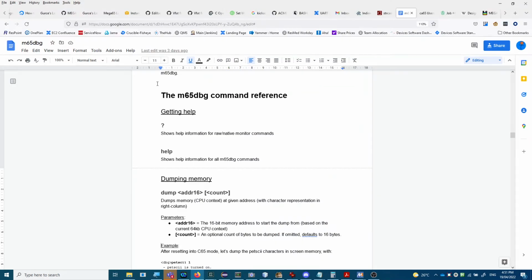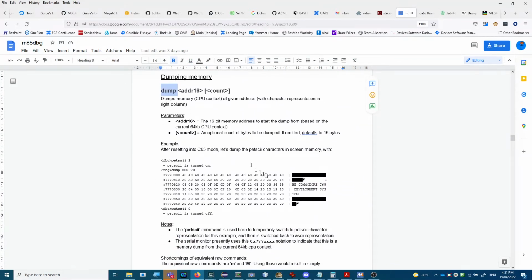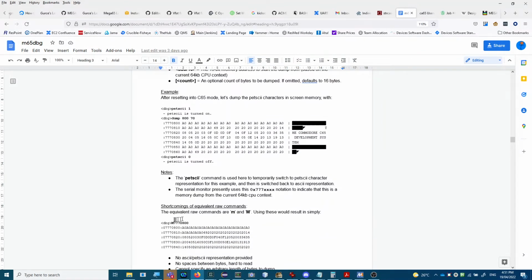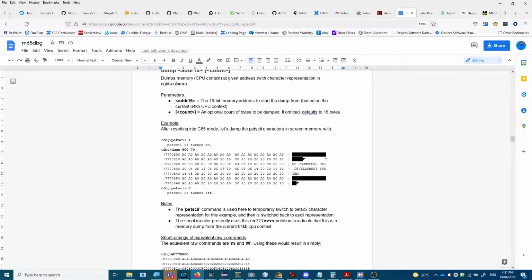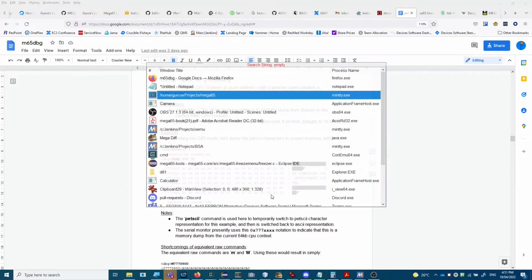Yeah, okay, the docs, we can walk a little bit through this. Let's say we provide a dump command, which is a bit meatier than the raw command available. There are shortcomings of the raw command here. In the raw command, you'd have to type something like M, and you'd only get this hex output, whereas with the more mature dump command here, you can get your hex and also the ASCII form on the right of it. So yeah, we could give that a try.